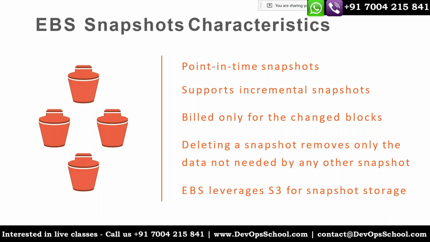You can also create a snapshot. Snapshot means you can take a backup of EBS, and this snapshot you can usually leverage to S3. So when you want to take a backup of EBS, you can take a point in time snapshot, which supports incremental snapshots, billed only for the changed blocks. Deleting a snapshot removes only the data not needed by any other snapshot. EBS leverages S3 for snapshot storage. You can store in S3, which is much cheaper.